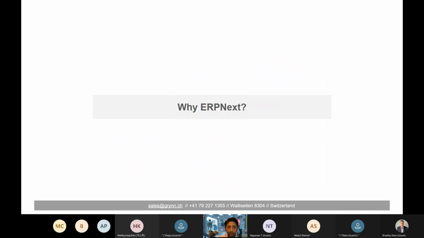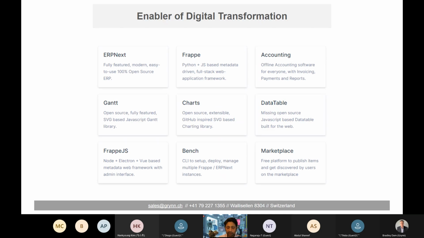So why ERPNext? Why should you choose ERPNext? ERPNext is an ecosystem. It comes with a lot of applications and frameworks surrounding it. For example, two of my favorites are ERPNext and Frappe. Frappe framework is something that, if your company wants to digitalize a portion of your business, you can take Frappe framework and create an app, and instantly you get contacts, login, user management, forgot my password, PDF generation, and tables, and so on out of the box.